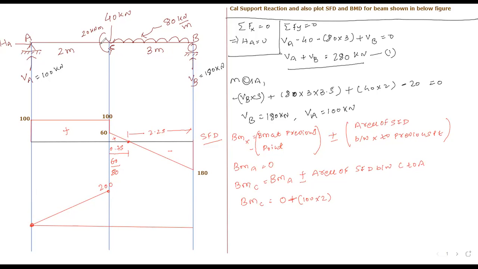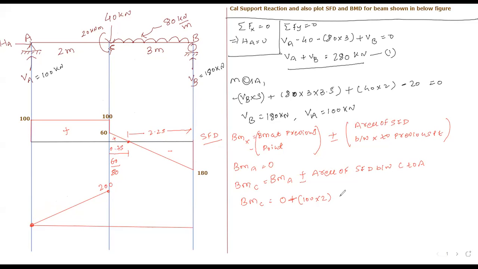Now we need to add or subtract the moment at point C. In the examples so far there was no moment at point C, but in this case a moment is visible at point C, yes or no? As in case of shear force diagram, what we have to do? We first of all reach at point C and then we have to add or remove the point load, yes or no? Same way, we need to first of all reach at point C for bending moment diagram, and then we need to add or subtract the value of bending moment. In this case, what is the nature of bending moment? Clockwise or anti-clockwise? Tell me.